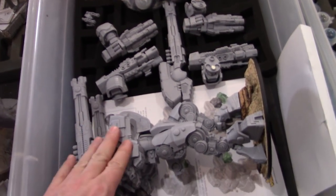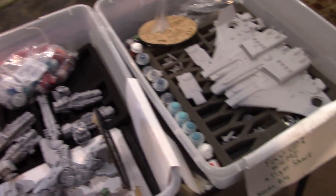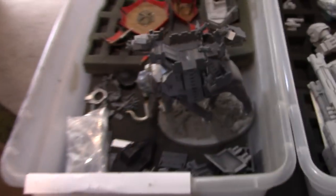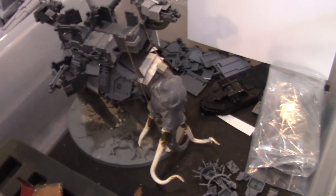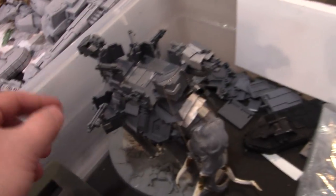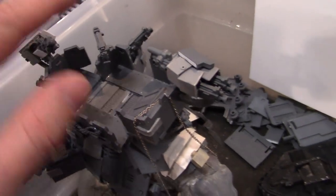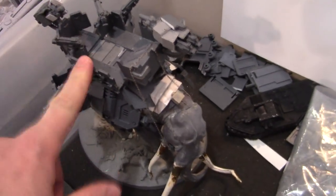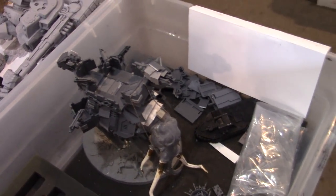I have this supremacy suit. This is two separate clients, by the way. Is this a tournament player thing? They both sent in specific paints to be used, which we do allow. This is a squig, supposedly to stand in for a gargantuan squig — it's got the height if not the bulk. We did have to work with this particular model, and we added some guns, but these guns don't look orky enough to me. So we're going to add in some more things — we've got to get zap guns. There are going to be two more of these and they are going to look insane when done.